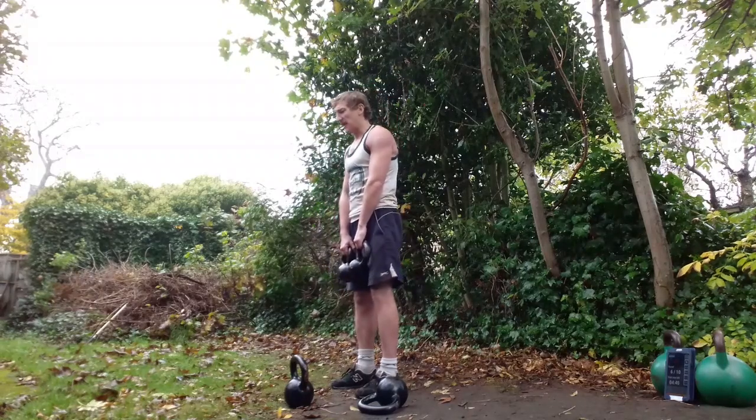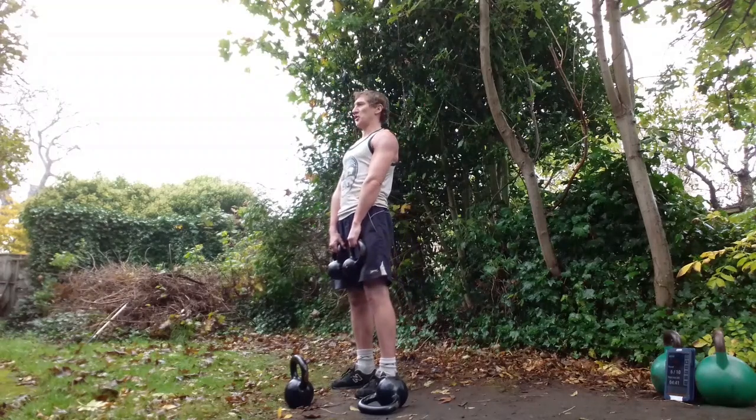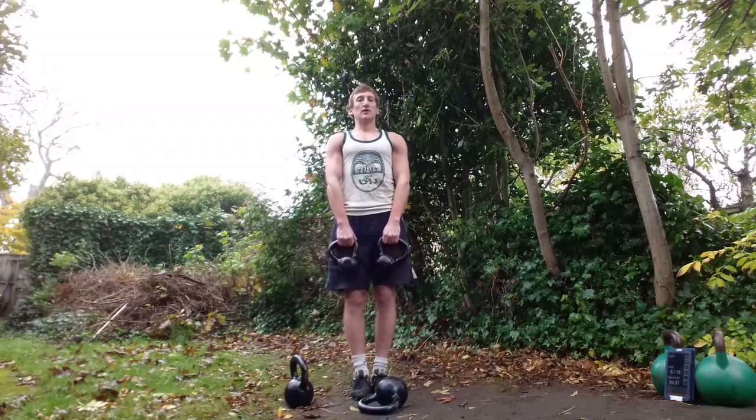So if I was on those 16s, I'd find myself rocking because they're too heavy, especially at this stage. So just drop that weight down. Still going to feel that burn.